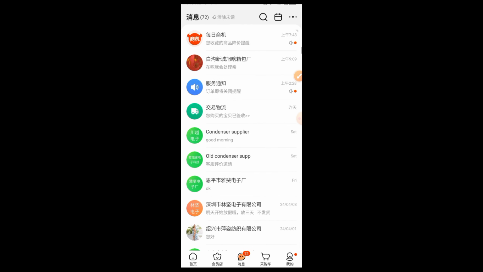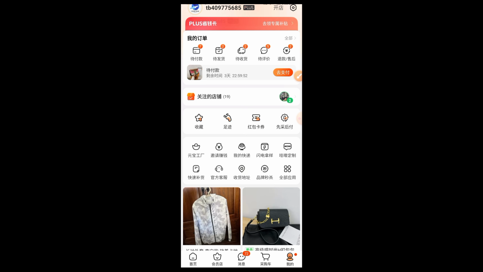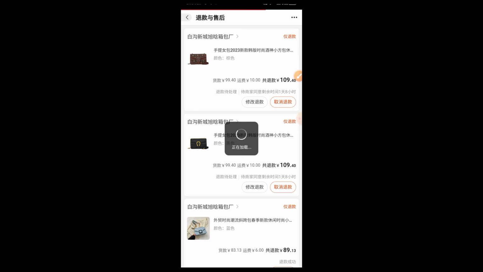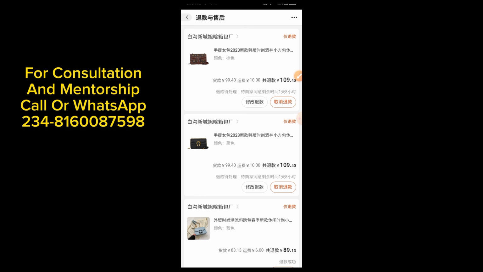So the common lesson for today's tutorial is, if you fall under this category, just don't modify, don't cancel the refund. The order will be refunded in just 1 day. Just wait till it lapses. They are going to give the supplier 5 days maximum to confirm that order and refund your money back to you. So don't go and do anything at all. Just leave the refund there under this refund section. You will definitely come back and get your money, right? So this is what I wish to share with you today.